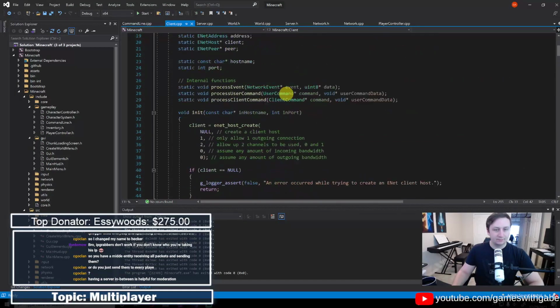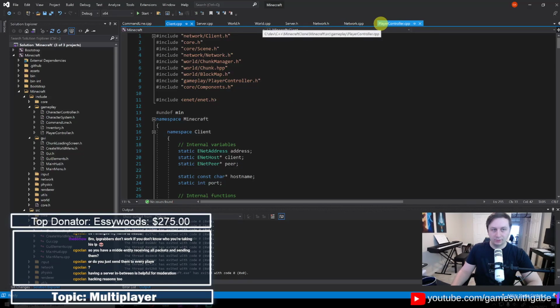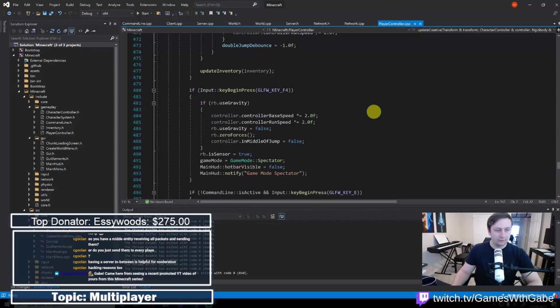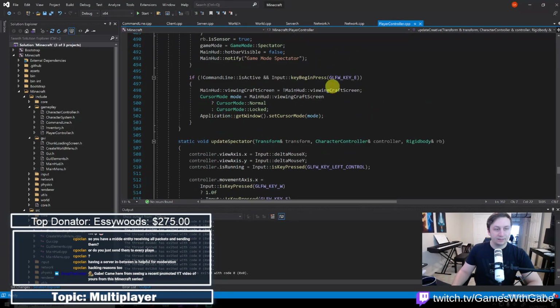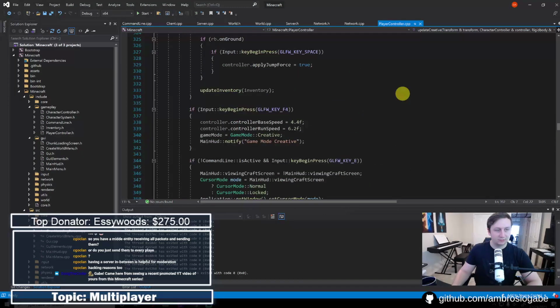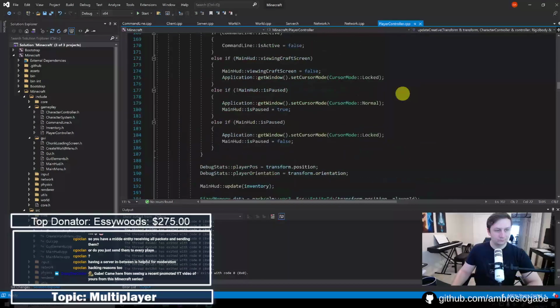So basically, what happens when we want to send stuff to the server, and send stuff from the server back to the client? Say we're the player controller and we just moved and we want to send our updated position. What do we do? If we look at the player controller, up where I have the position, somewhere up here, all the way up here.